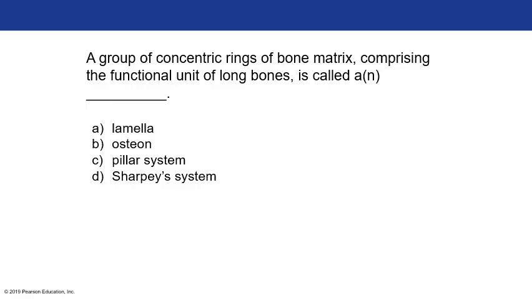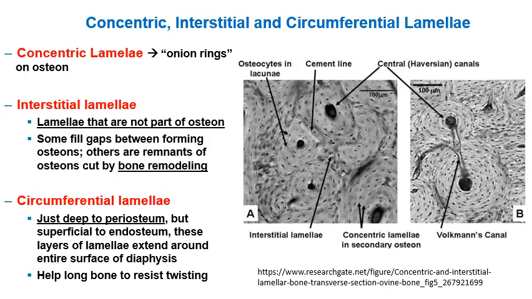Okay. So here is another picture of those concentric rings, so onion rings, right? The onion rings that are part of this osteon, of that little straw, you call them concentric lamella. Now, if you look at other places, like between the osteons, you still have those layers, but you can't really call them onion layers. They're just there, and they're a bit disorganized, between the different osteons. So you call those interstitial lamella.